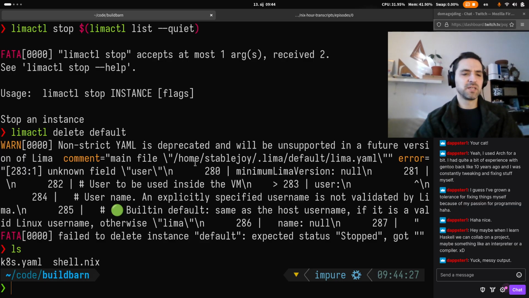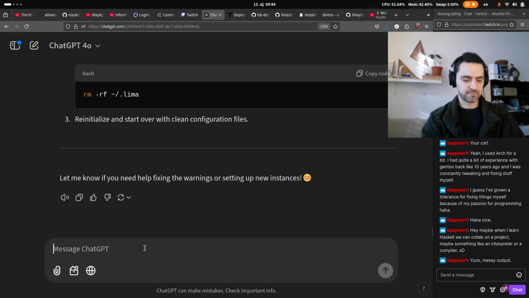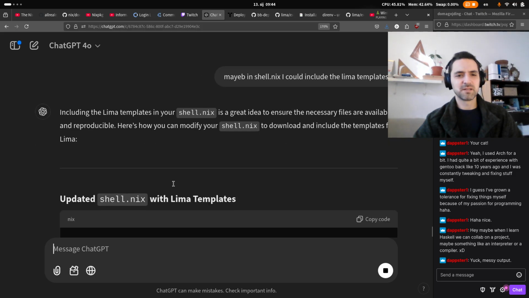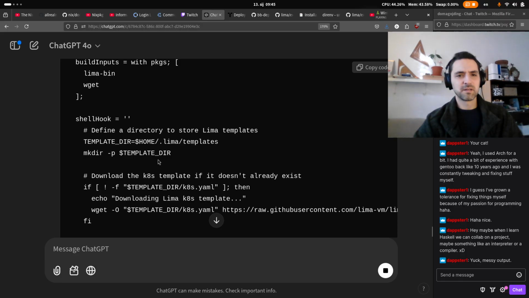Maybe in shell.nix, I should include the limactl templates. Maybe in shell.nix, I could include the Lima templates. It's so messy, right? Including the Lima templates. mkdir template dir.